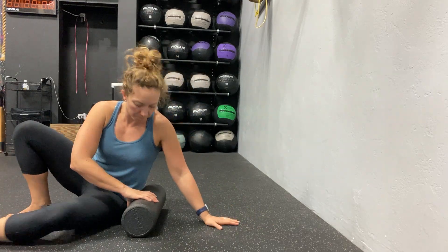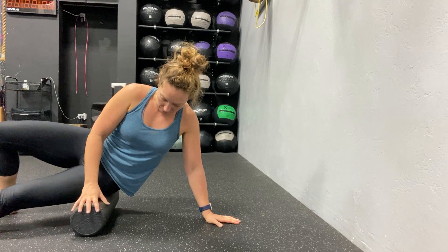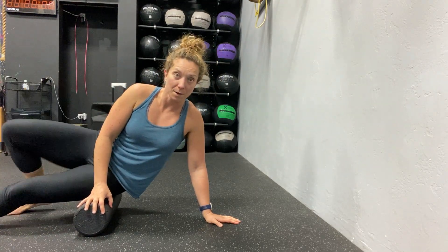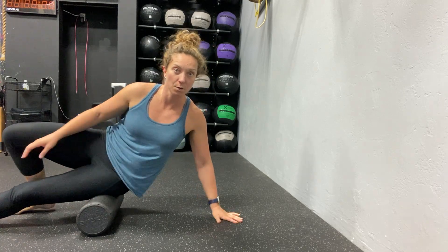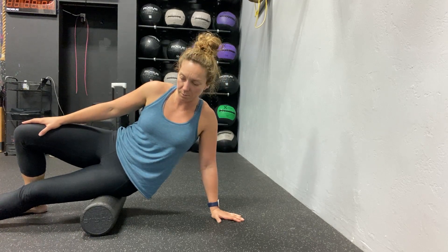You're going to be on a flat surface. Take that foam roller — I like to start up towards my hip. You can see how I'm kind of on my side, supporting myself with this leg rested down on the ground and this foot kind of flat on the floor. I like to start close to my hip, with this leg behind my straight leg, and just kind of hang out there and find some spots.